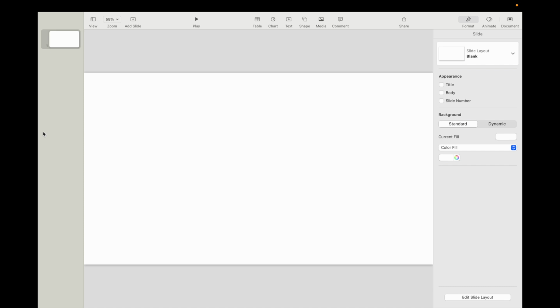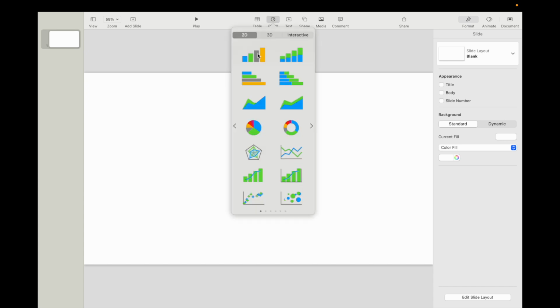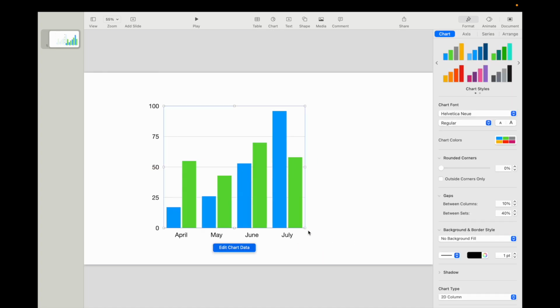So in this Keynote tutorial video, I am going to be showing you guys how to fill the background color of a chart to a different color in a Keynote presentation. So what I mean by this is, for demonstration, if you were to add a chart, just a 2D chart right here, to your design, I'll just go ahead and make the color scheme pink and purple just like this.